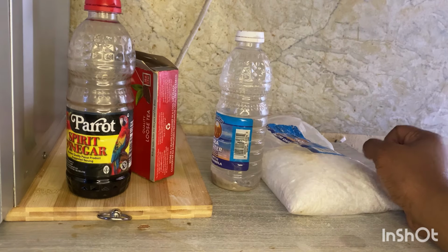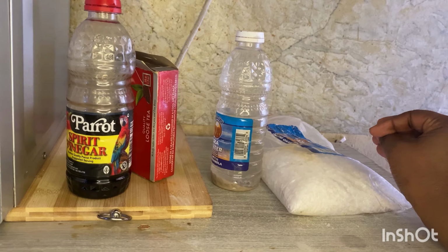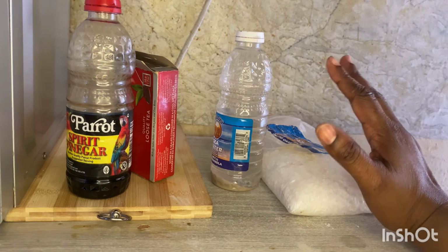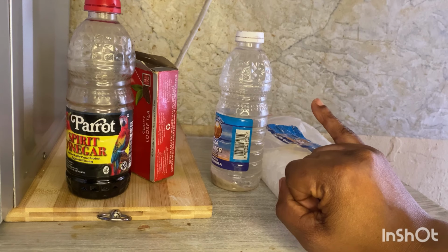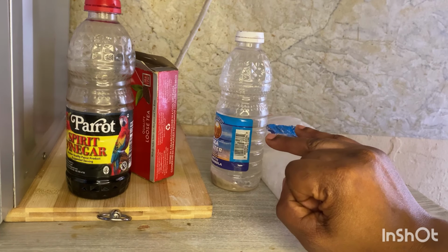So you're going to drink the whole mixture. You know what? It's going to automatically come out. You're going to throw up automatically. You don't have to put your fingers down your throat because you might injure yourself. Remember, you only perform this on weekends, only on Saturday or Sunday, in the early hours of the morning, as early as 4 a.m.